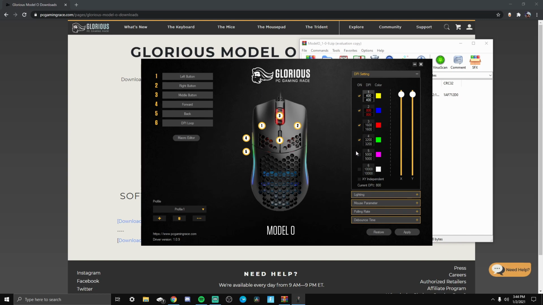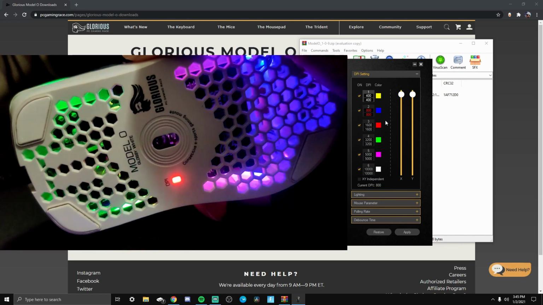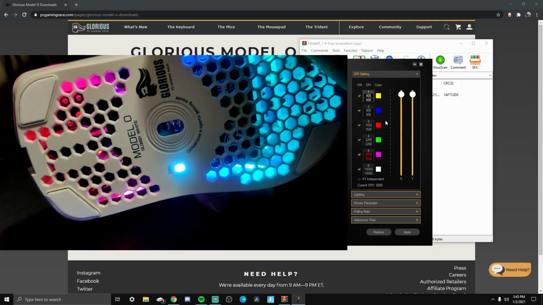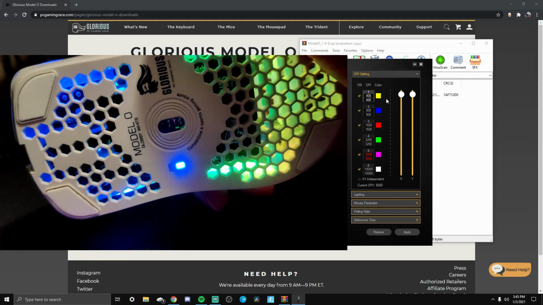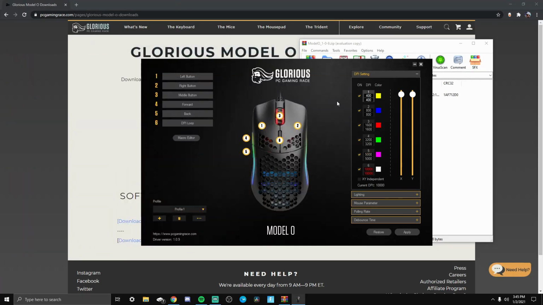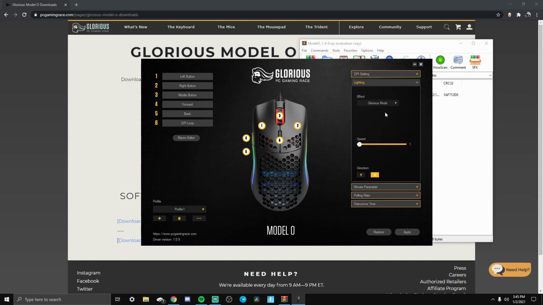And this is basically it. These are how many DPI buttons you could have. And if we look at the bottom of your mouse when you click it, the light changes. And your mouse gets faster. Look at that. We're at 10,000. And we click it again. The bottom of our mouse should be a yellowish color, because that's the color we're using right now. And the lighting, there are a lot of lighting effects right there. Change the speed of them, change the direction, and that's basically been it.